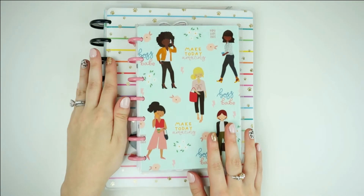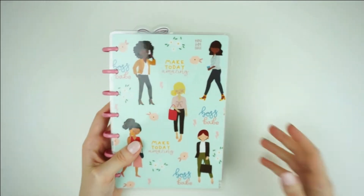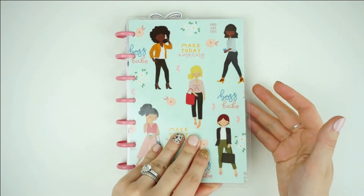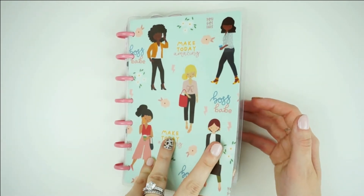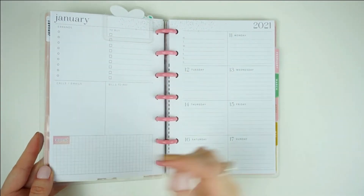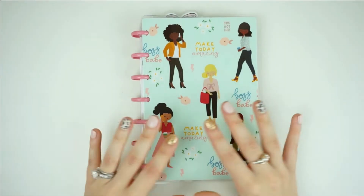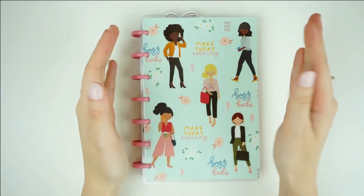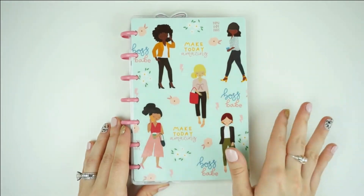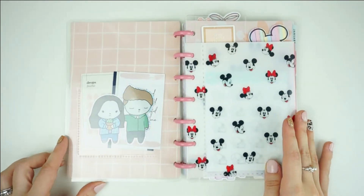And then I have a Frankenplanner and this little guy which is my social media planner. We're going to go through that one first — I actually combined two planners to make this. I had the 'Pink is the New Black' dashboard layout, which is really plain with no color except for one little detail, and I love that planner. But I also love the Squad Girls line and I really wish they'd come out with dashboards for that line. I've only ever seen vertical planners from it, but hopefully in the future they will. So I combined two planners to make this.